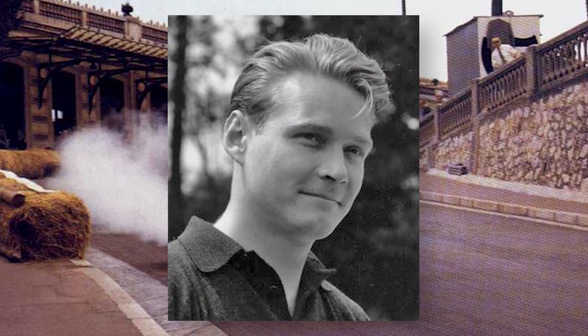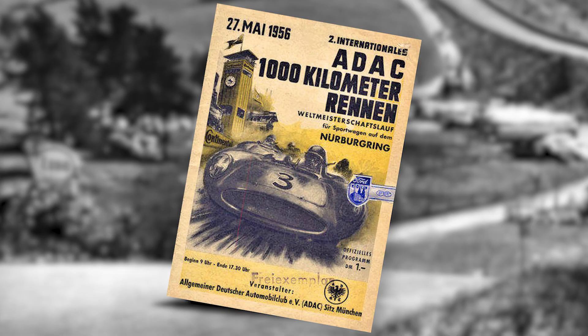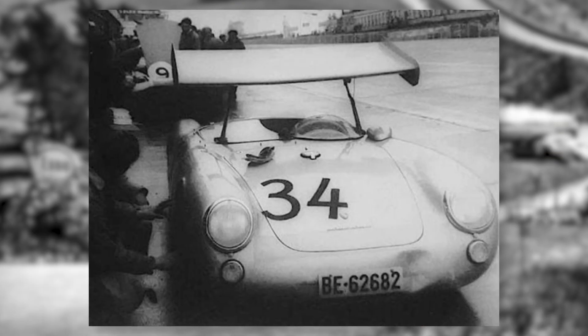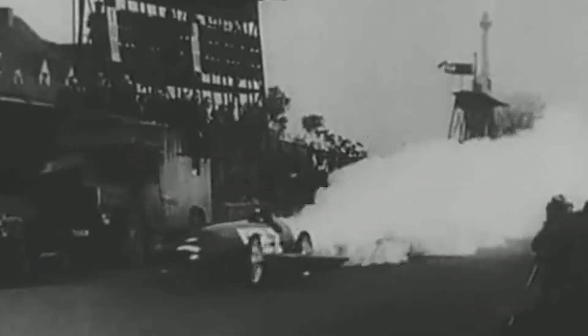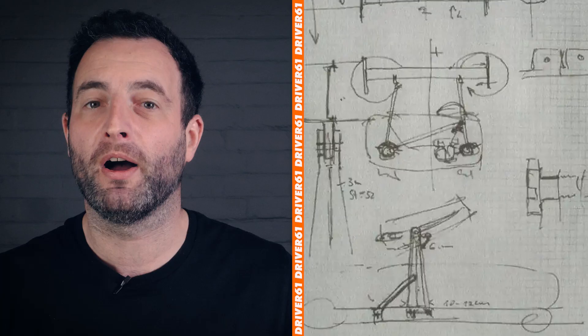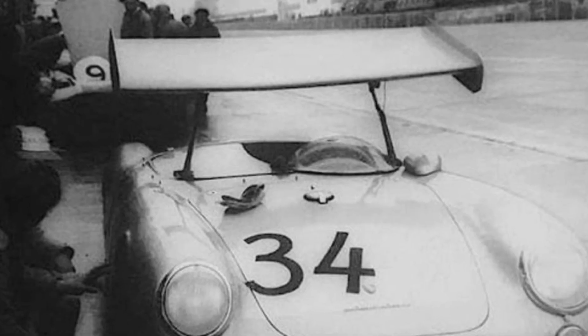In 1956, 22-year-old Swiss engineer and racer Michael May arrived at the Nürburgring 1000km race with an upside down aeroplane wing attached to his Porsche 550 Spyder. Michael had previously seen a picture of an Opel rocket-powered car with inverted wings to generate downforce and thought, why not stick that on my car. So he attached a large piece of aerofoil just above the cockpit, being mindful of keeping the center of pressure in the middle of his mid-engine chassis. This meant placing it right where the driver would need to get in, so Michael installed some hinges to tilt the wing and allow the driver to get in.